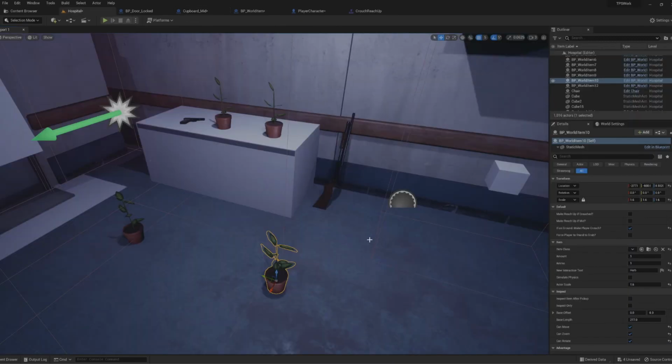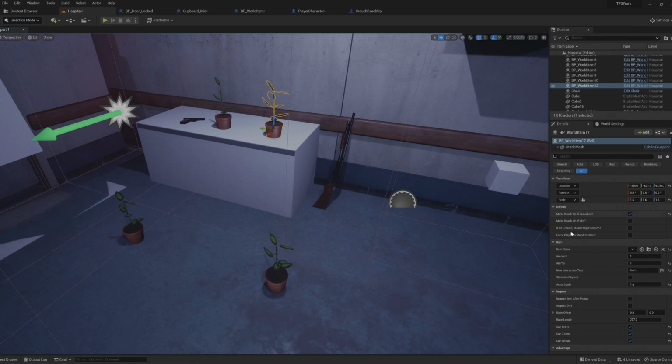And then, so for the actual item pickups, that's where it starts to get a little bit more complicated because there are a ton of variables. So let me just give you an example here. So I have this item that's on the desk, and I have this item that's on the ground. Inside the blueprint, what I've done is I set up a couple of variables that are instance editable, which means that I can edit them live inside the actual level editor, and they'll take change inside the blueprint.